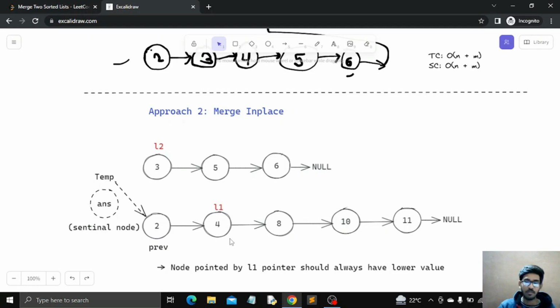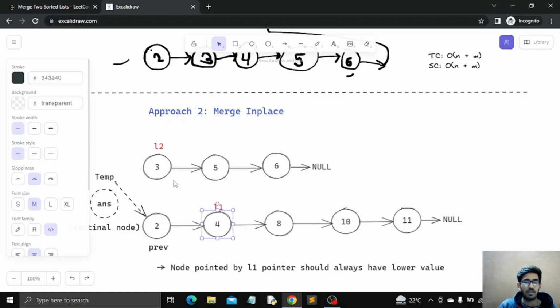After this, again, we are going to compare. Here you can see that the node pointed by the L1 pointer has value 4 and the node pointed by the L2 pointer has value 3. But as we discussed, we always want the node pointed by the L1 pointer to have the lower value.